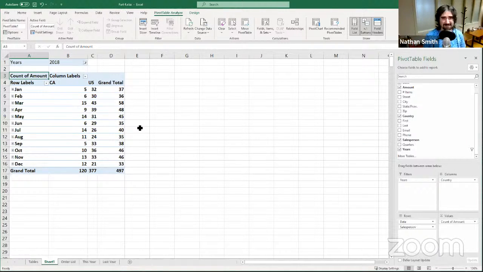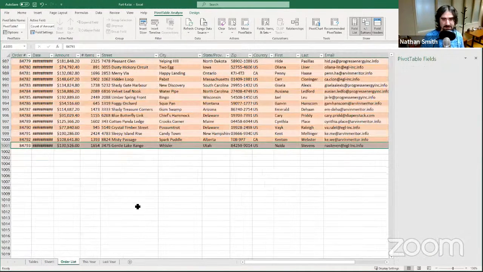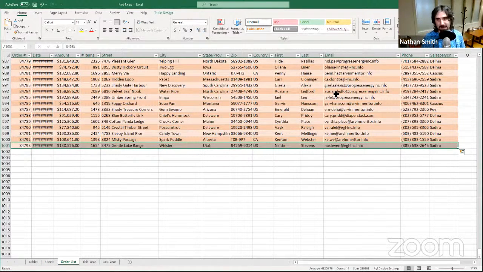Using a table also makes it easier to avoid problems with your data, like, for instance, skipping rows or having blank cells. Usually, if you're going to analyze data with a pivot table, having blank rows and blank cells is kind of a no-no. It's going to throw off the calculations that the pivot table is trying to do. And so you want to fill it in with something. In some cells, you might have to put something like not applicable, or if it's a cell that has numerical values, you might need to put a 0 there instead of a blank cell.